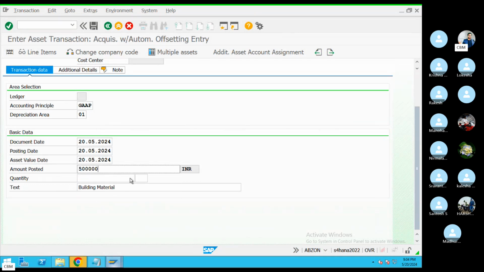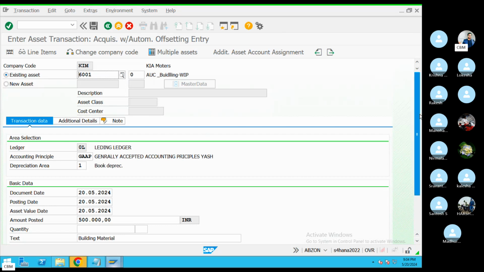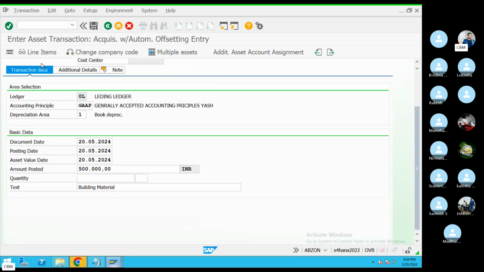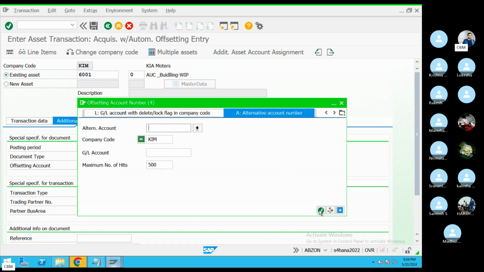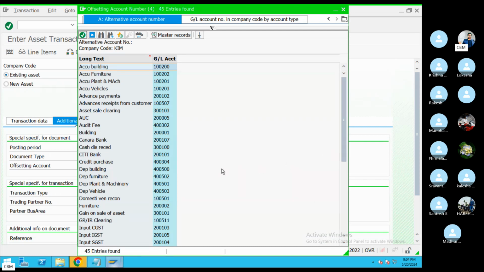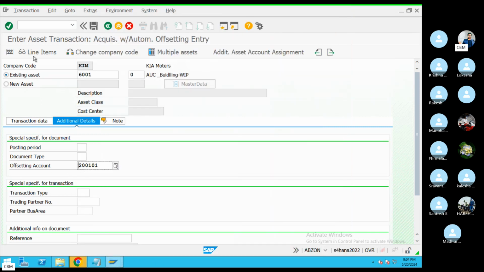Okay, then enter. Then enter and go to additional data. So here we need to select offsetting entry, if these are cash purchases.